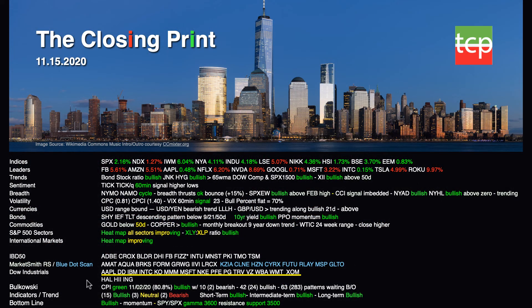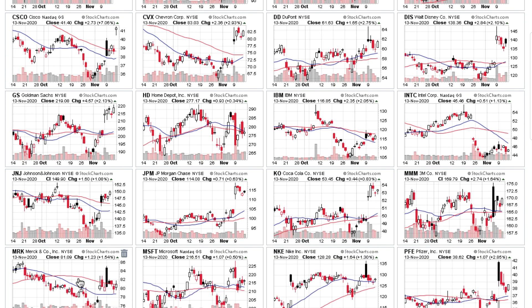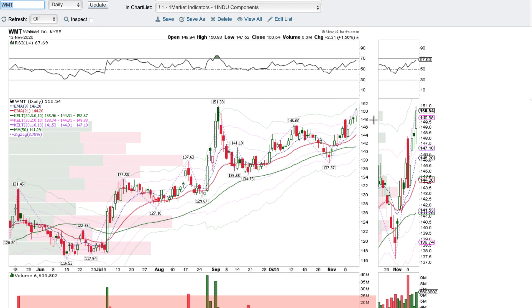Also watch these Dow Industrials stocks that look good this week — many of them look like they're going to follow through. AXP: continuation. Boeing looks good. Caterpillar. Disney: watching for follow-through. CVX and a lot of the energy names getting bought up. Cisco, off earnings. The banks looking better — Goldman Sachs. IBM looks like it wants to move above the 50-day. Also watching Walmart, as previously mentioned — really like what I'm seeing there. Strength, the trend is continuing, RSI is rising, showing potential for more follow-through.